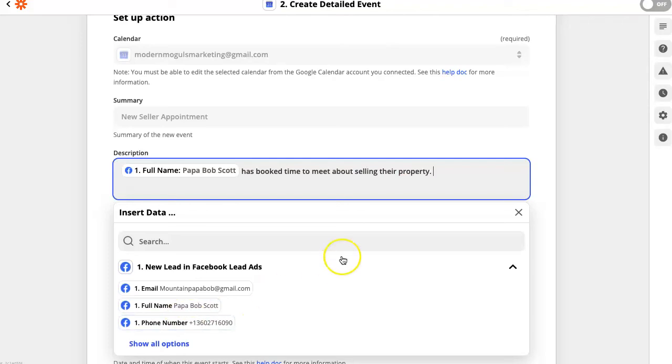Let's keep it short, sweet, and simple. Blank is their number if you would like to confirm this appointment. Sorry, I'm typing too fast. Like to confirm. Great.